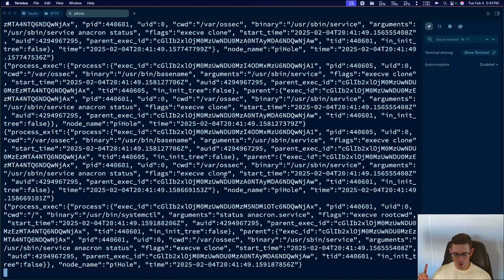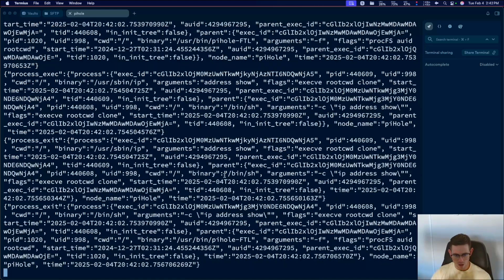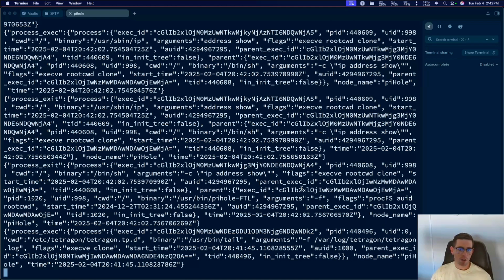All right, so we've got Tetragon installed. We're monitoring our network connections. We've done some exclusions, but let's now ship these events to our SIEM stack. And how are we going to do that? Well, we're going to leverage the Wazuh agent to do that. But we need to first define a rule set.